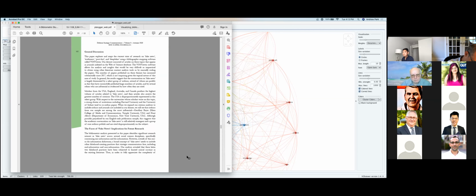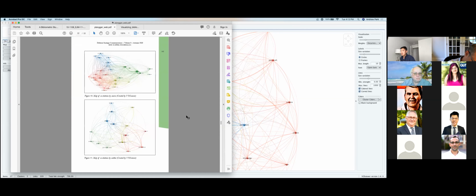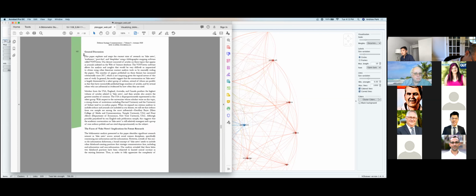And then just to round off this particular paper, we have a general discussion after we show them all these maps and what they mean. So we remind the reader that the purpose of the paper was to give you a lay of the land and the current state of research on fake news and truthiness and post-fact and deep fake.